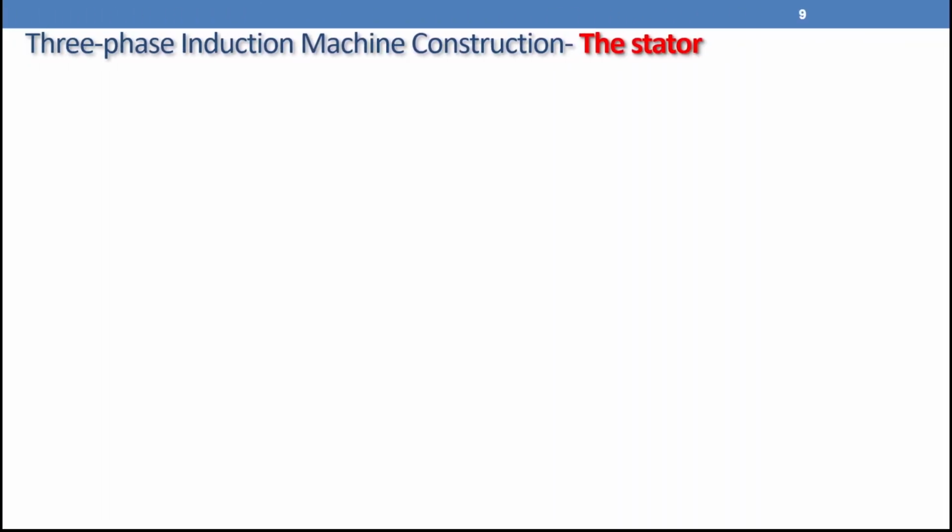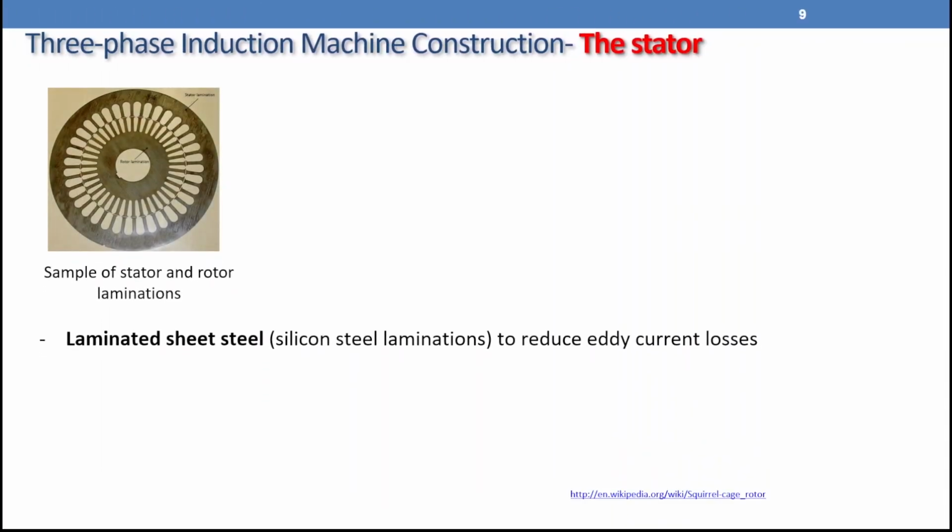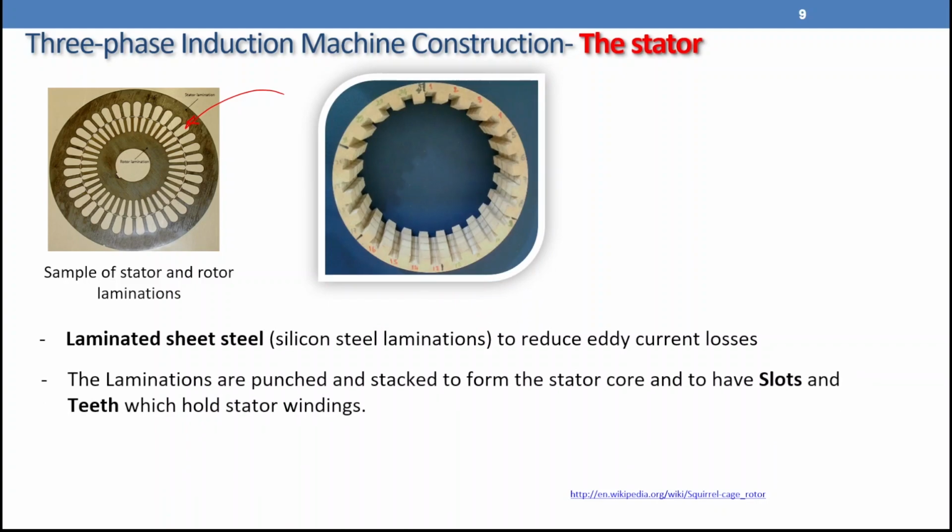So let us look through the stator in detail. The stator consists of laminated sheet steel or silicon steel laminations to reduce the eddy current loss. If you remember from the previous chapter, we have the rotating field theory, that the rotating field is a function of time. So we need the lamination here, like what we can see here, to reduce this eddy current loss. When these laminations are punched and stacked together, they form the stack length. We call it L. If you remember the equation E equals BLV, this is L, the effective length of the machine. So I use here the wooden model I made, but that one should be an iron machine.